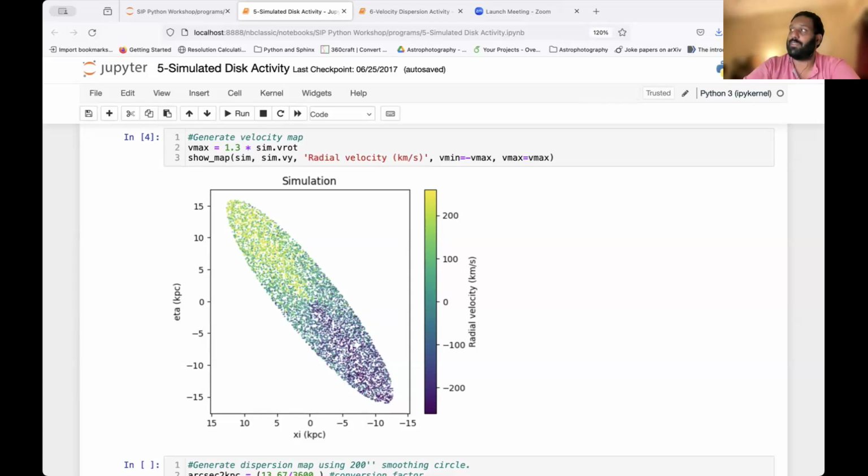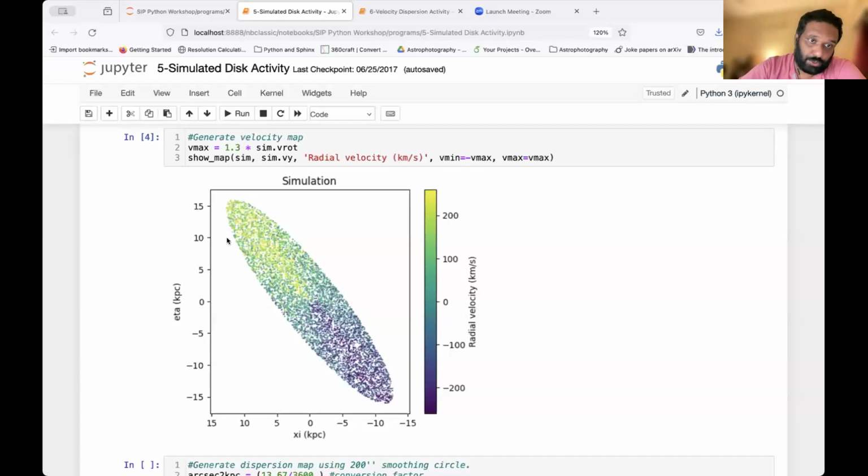Okay. If no one can, then basically what you need to do is you need to look at which color is positive and which color is negative. So the color up top here is bright yellow, and it's a positive velocity of around 200 kilometers per second. And you see that the top part of the disk is positive. And so positive velocity is when you're going away from us, and negative velocity is when you're coming towards us.